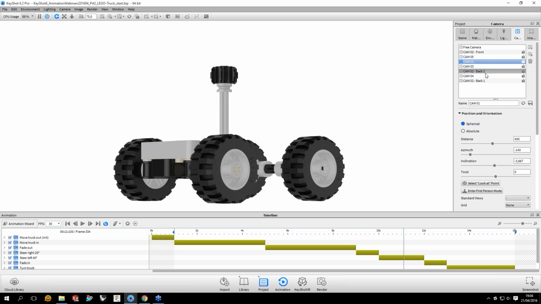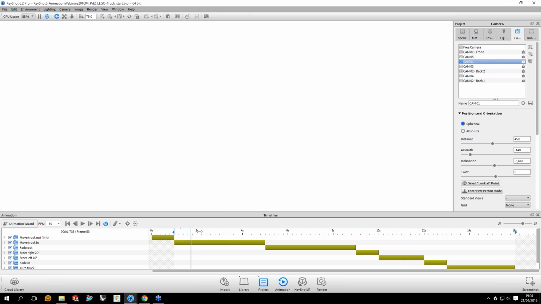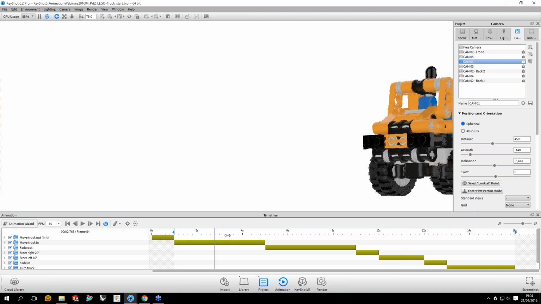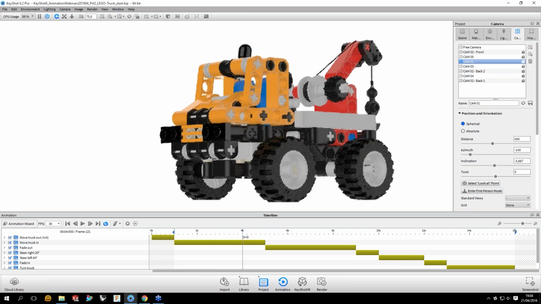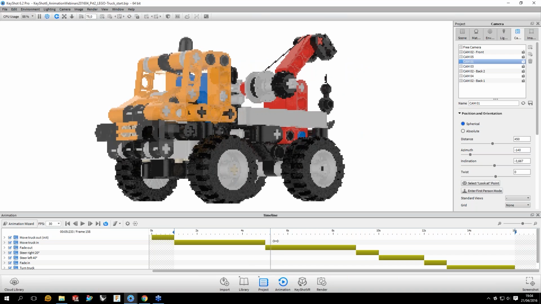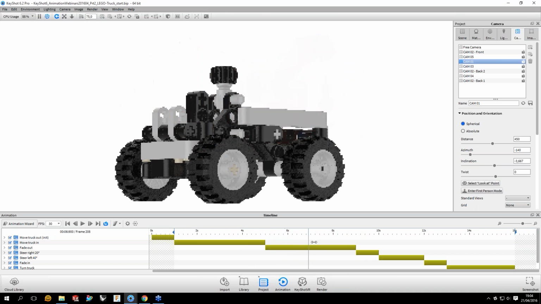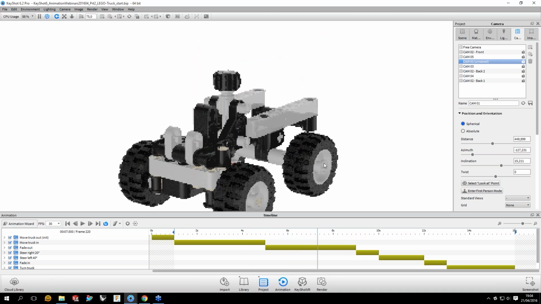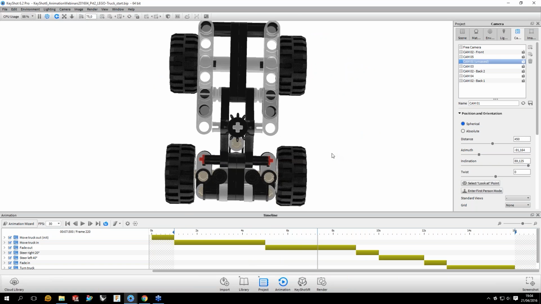In order to apply animations to a camera, you need to have cameras in your scene first. I went ahead and created a few cameras already. These are pre-configured, and I will use them as a basis for this session. Let me scroll through my timeline again.